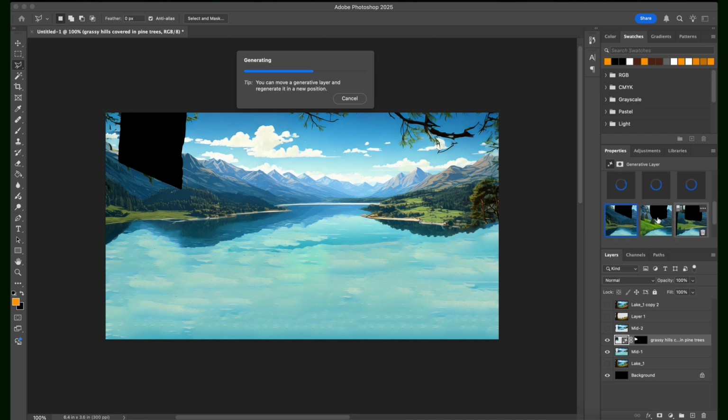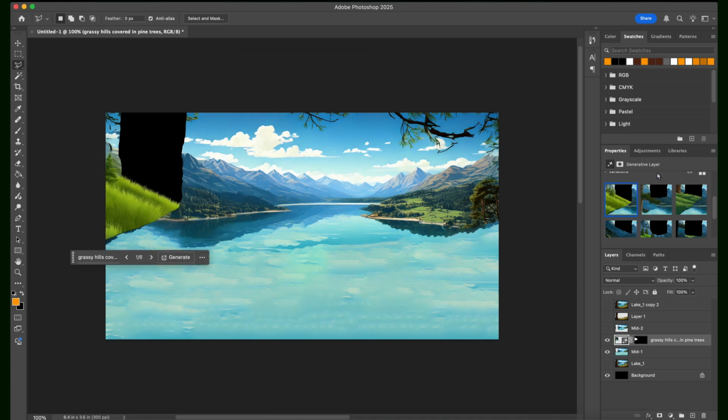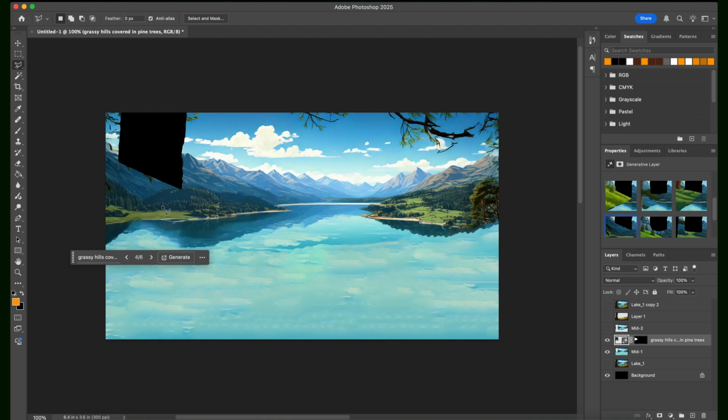And it will actually retain these first 3 options that it gave you. So then you can look through all 6. You're not going to just lose your first one if you try again. So here we have something kind of crazy going on. It's a little better, and then back to crazy again. So I think this was really our best option here. It still needs some work, but I think we can make it work for us. Because I actually really like this part here. So we're going to say this is what we're going to use.